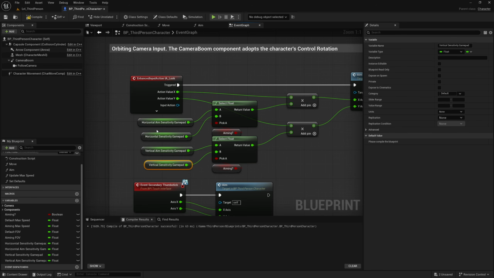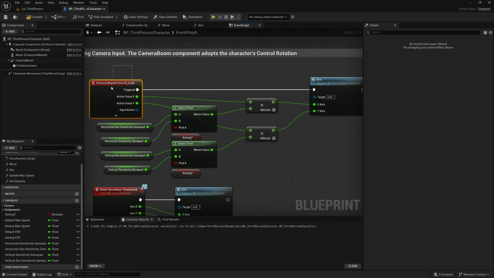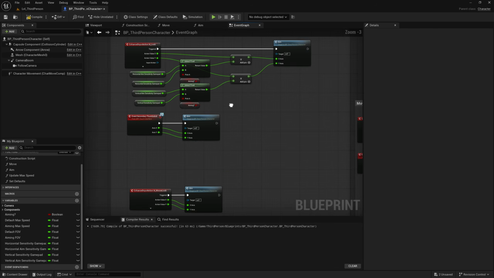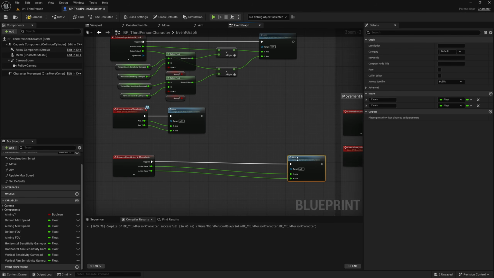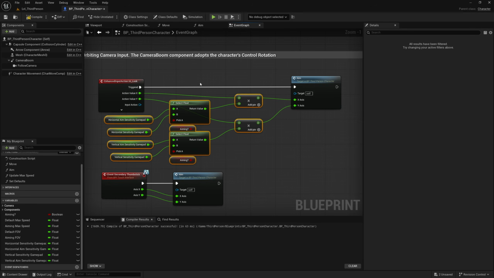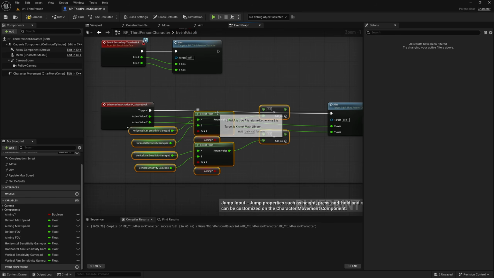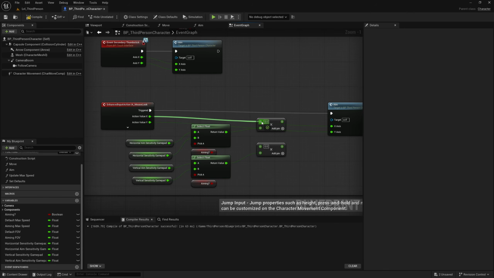And there's no need to set these in the construction script, because this only fires when you actually move the mouse or the right thumbstick in this case. So that is all set up now, but we just need to do the same for our mouse look down here. So I'll move this way out here, and to make this a bit easier, I'll just select all of these nodes that we created. I'll press Control D to duplicate them down here, and I'll plug Action Value X into here and this into here. Action Value Y goes into here and this one into here.